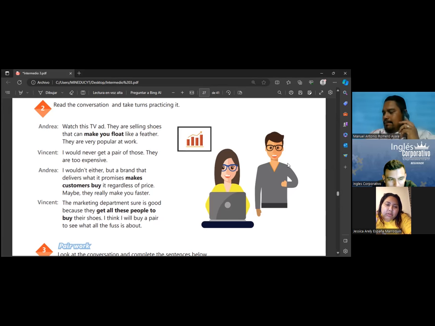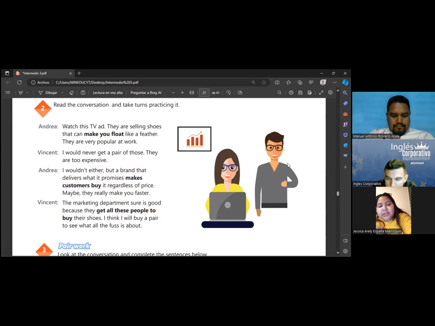Yeah, the thing is that when we speak in Spanish, we usually don't pronounce the end of the word. But in English it's totally different, because if you don't pronounce the end of the word, it might mean something different. So in English it's very important to pronounce the end of the word, like "but", B-U-T. If you say "bu", it means something else. That's why we need to practice the pronunciation, even at the end of the word.